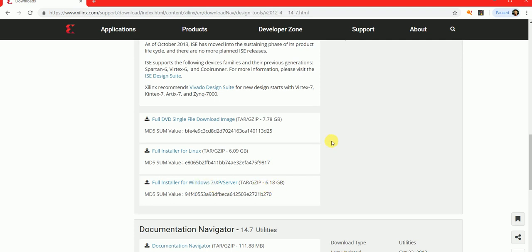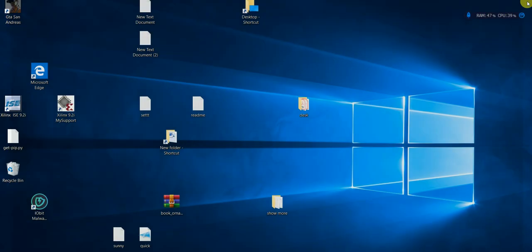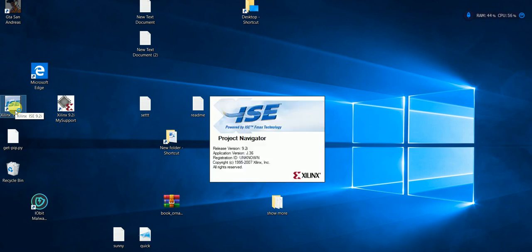You have to click on download, and this will take a bit of time as the size is very large. I have already installed it on my PC, so I'm not going to install it again. Now I will open the XILINX software to show how it looks, and in this video I will explain what details you have to fill in before directly writing the Verilog code, and the basic keywords that are useful in the XILINX software while coding. I'm going to explain all that in the remaining time.